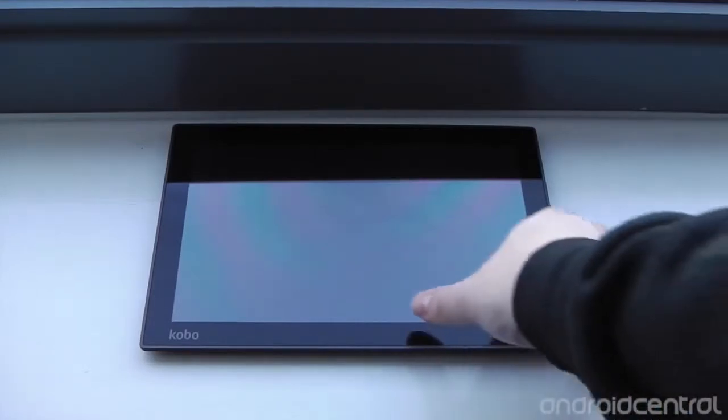What we've got today is the Kobo Arc 10 HD. So we first saw this back at IFA in Berlin in September. It's Kobo's latest reading-focused tablet, only this time they've gone up to the 10-inch form factor, and they're actually packing quite a bit into this tablet. So we'll just take a very quick tour of the hardware.